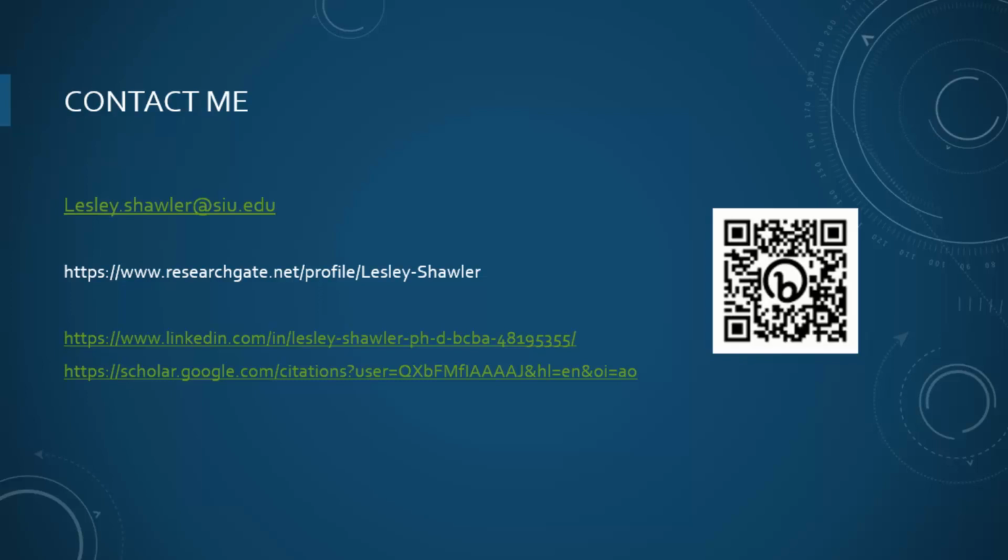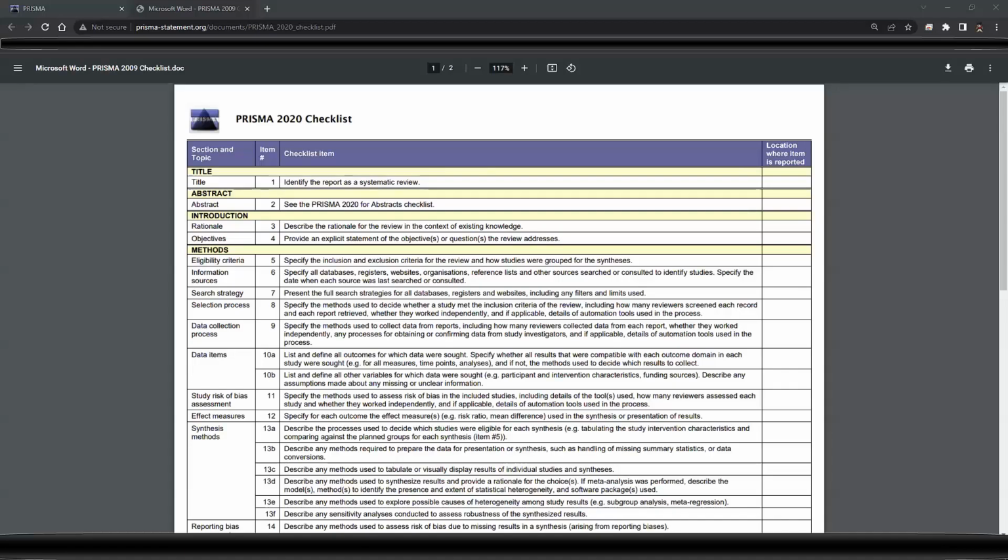And one of the things they ask for now, this just got updated in 2020, I think, is reporting bias. You have to describe any methods used to assess risk of bias. There are different mechanisms coming out that you can use, but I haven't found one yet that I really like. But one would be, yeah, there you go.